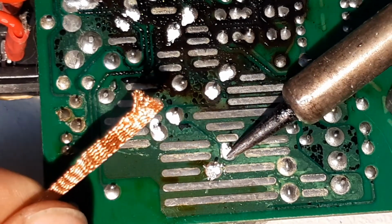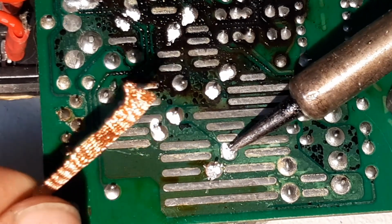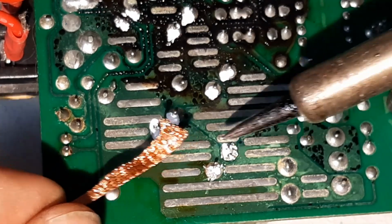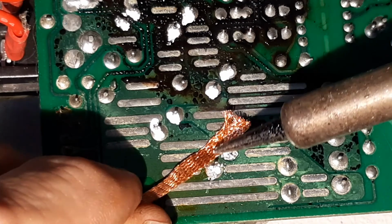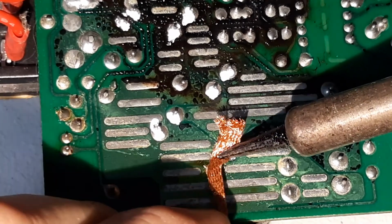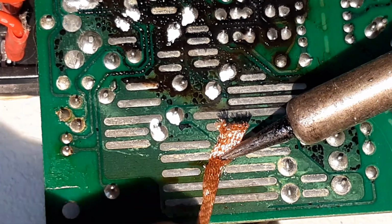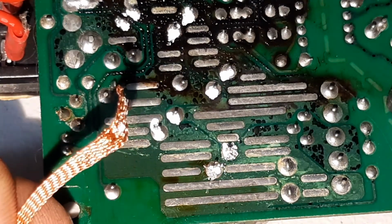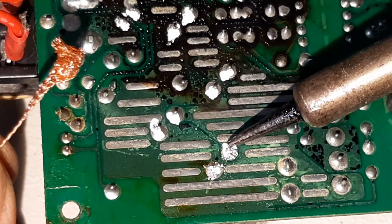Let's do the second one. Someone put liquid paper on it. So you can see it's softening. Let's get the tape on it. You have to move along the tape because it becomes contaminated. You can see a bit of smoke there. It happens quite quick. That's already soaked into the tape.